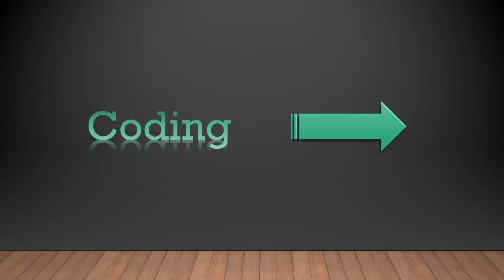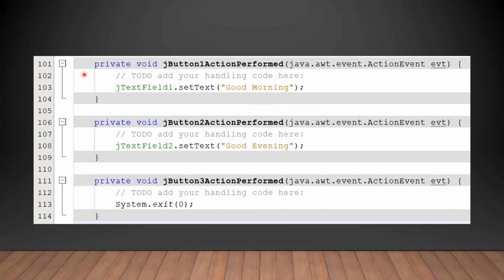First of all, let us see the coding. Now, as we had already discussed that whenever we double click on the button, then we will be taken to the specific coding part where we have to do our coding. So when we click on that button, we have been taken to the coding. First of all, let us see the coding of button 1, which was morning. So when we click on morning, we want that a text should be displayed, which is good morning, and that too it should be displayed in text field. So we are going to use the coding for a text field. Let us see how we do it.